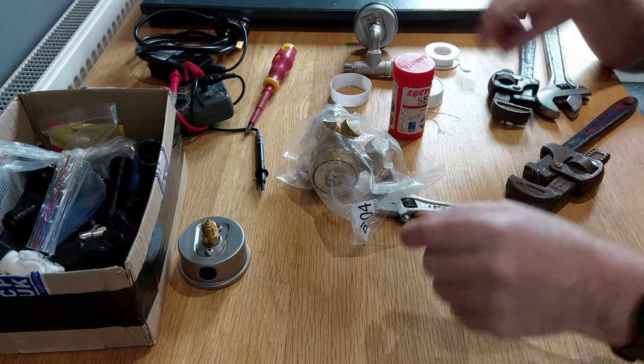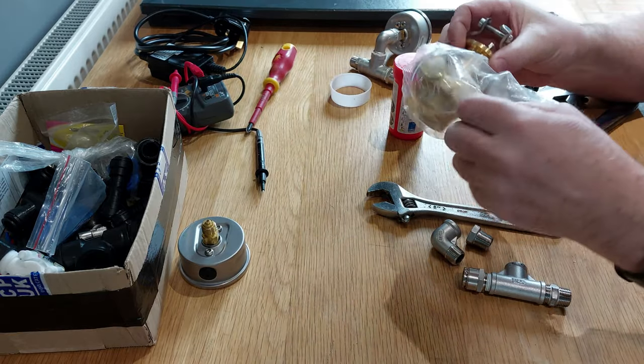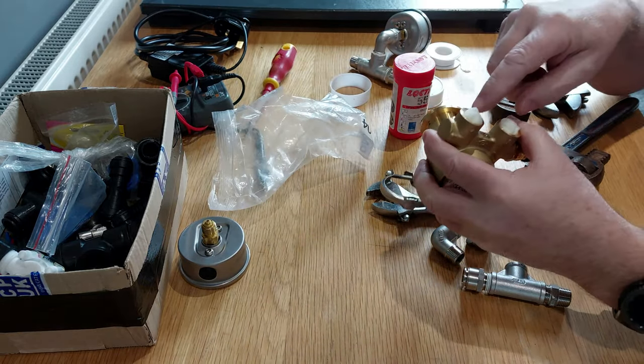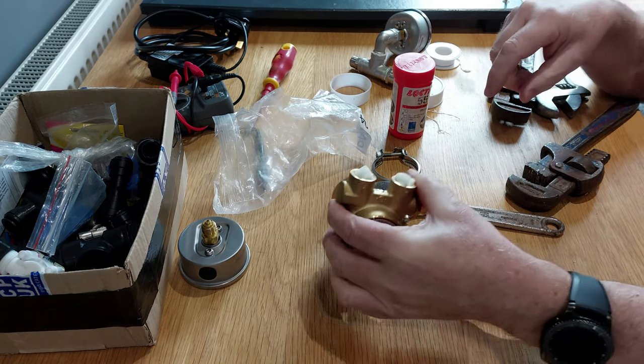Okay, so here I'm going to put together the connections for the Vane pump. These come with lots of foam in them to stop any tiny bits of debris getting in there because it can damage the vanes.